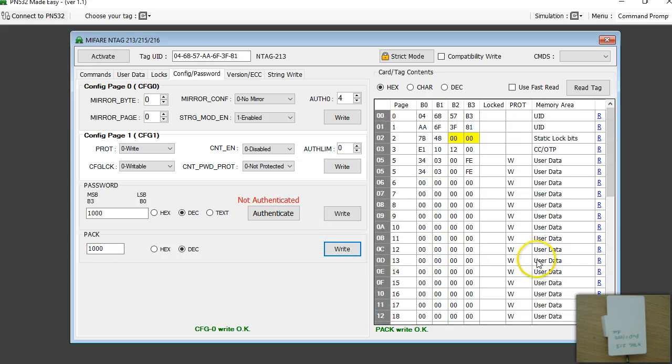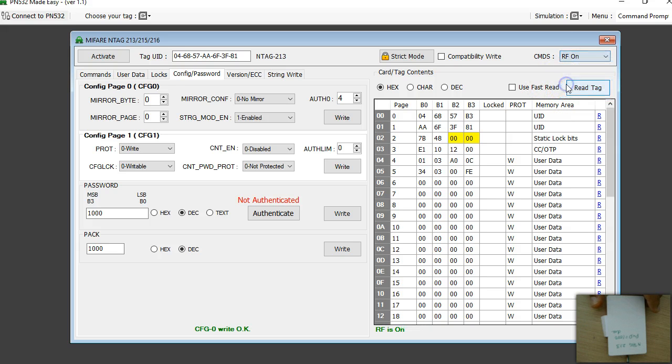Okay, now whenever we change the configuration, it is going to be effective only after we reset or reactivate the tag. You can do this in a number of ways. I just got this RF on and off, so you can do that. Say RF off, so RF is gone.